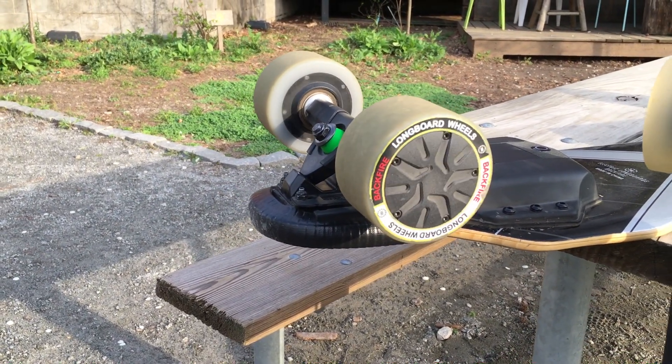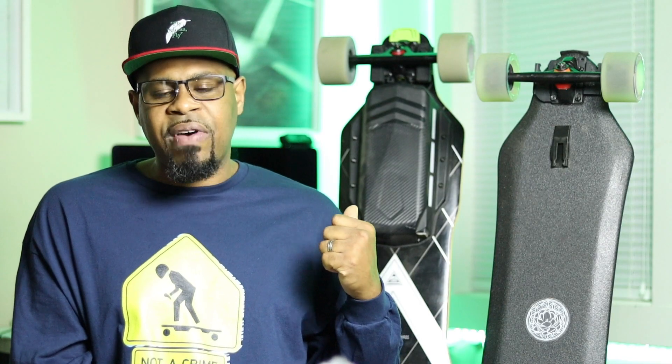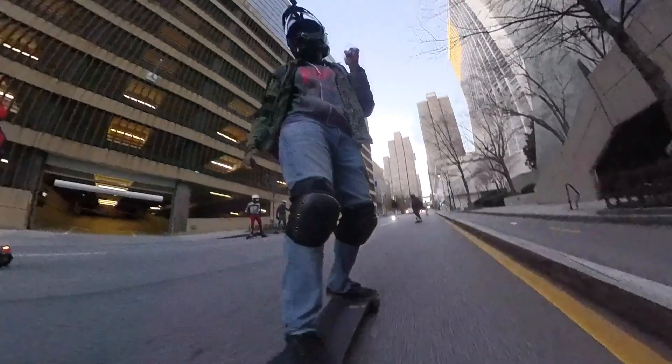Because of that thick polyurethane on the G3, you get a lot of the benefits of a real wheel — good grip, minimal vibration, and the large wheel size lets it eat up bumps and cracks smoothly. Compare that to my first board, a Wild Wheel 2S, where the polyurethane was so thin you felt every bump. The G3 is a completely different story — very comfortable, rivaling many belt-driven systems.